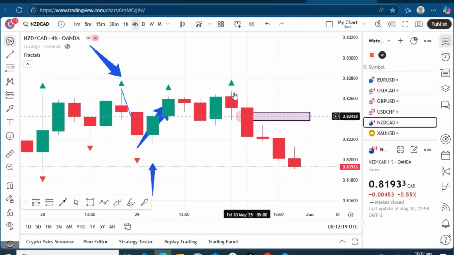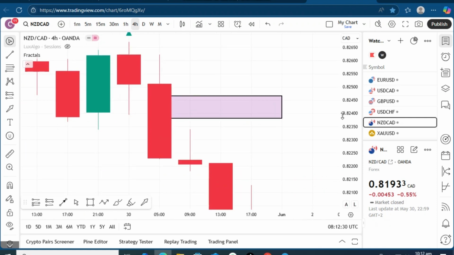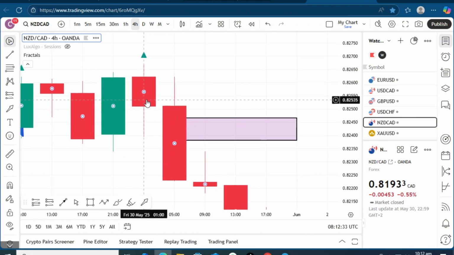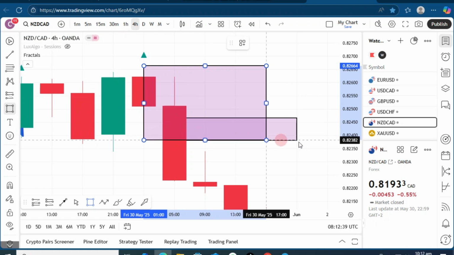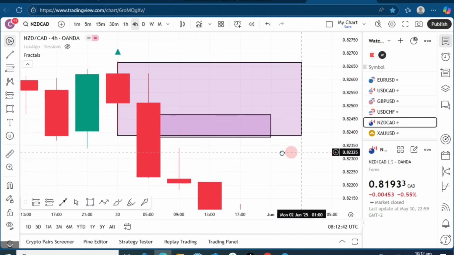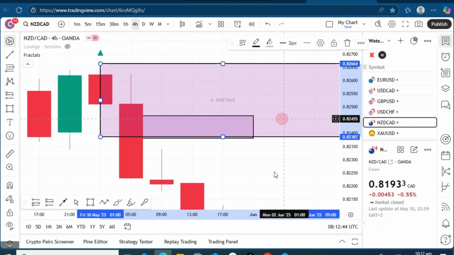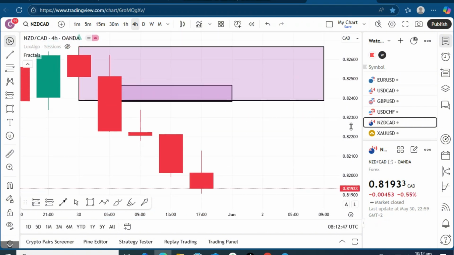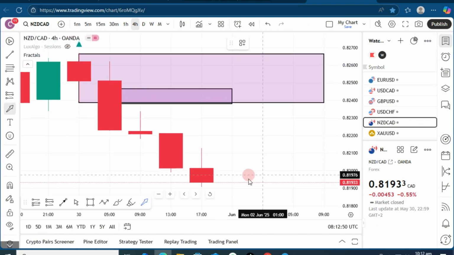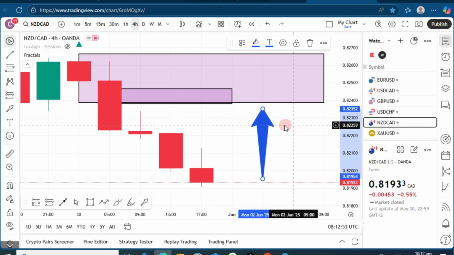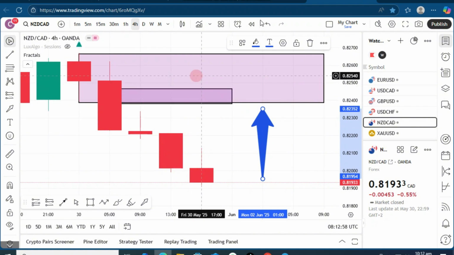Now you are going to mark the last candle, the candle where the fractal is. For instance, in this case, it is this candle. We are going to mark this candle and use it as our reference point. Make sure that you mark the whole of it, even the wicks. Don't leave the wicks out. Make sure the wicks are properly marked. Now you are going to use this as your base. Whatever I'm going to be doing now is going to be below this mark over here.